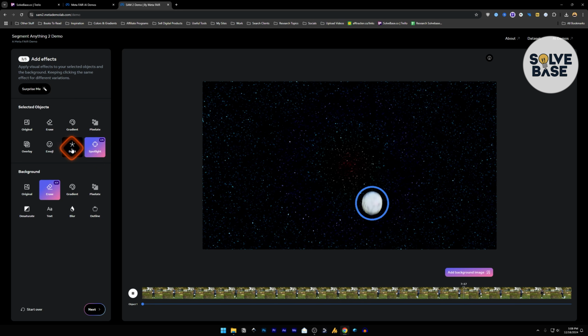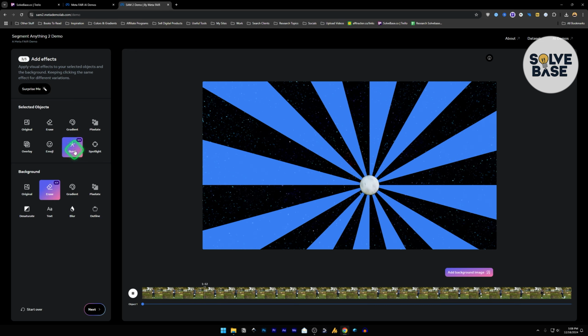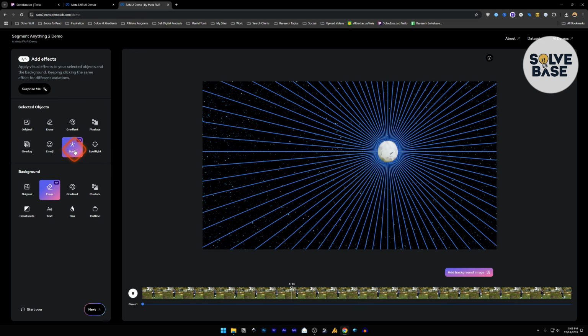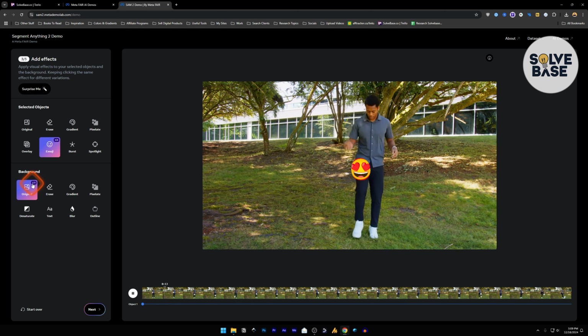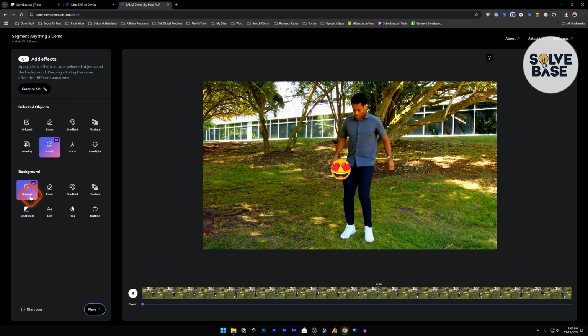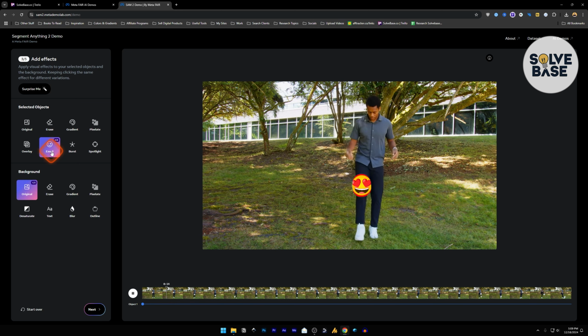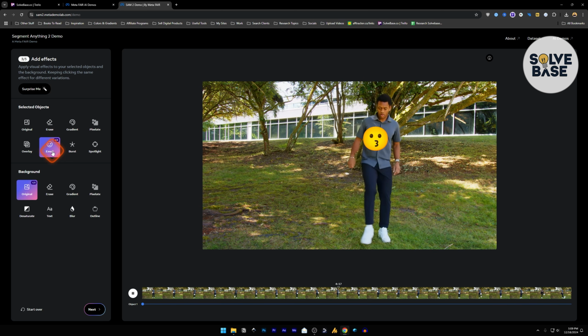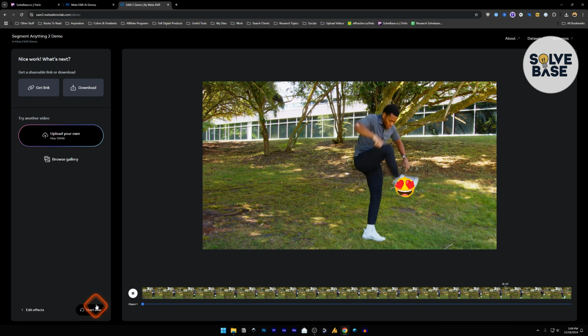And each of them has more options. For example, in burst, it has 4 options. So I can keep clicking on it to change these effects. The emojis, I'm going to change it to original because I'm not liking that one. So changing it to original. And even in the original, you can have 3 options like this. Okay, in emojis, I can change it 6 times, 6 different options. There's overlay as well. Once you're done with this, let's click on next.